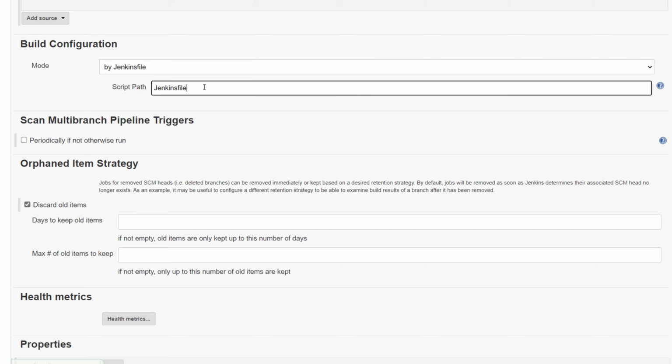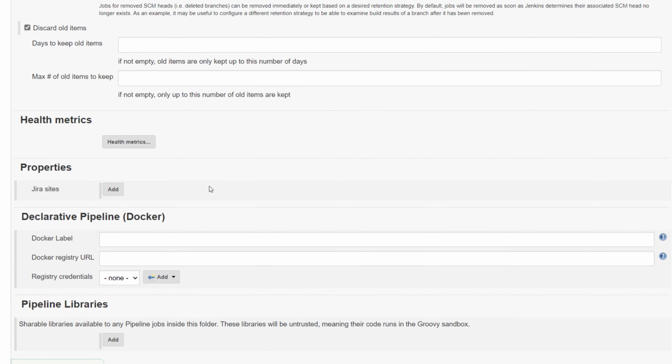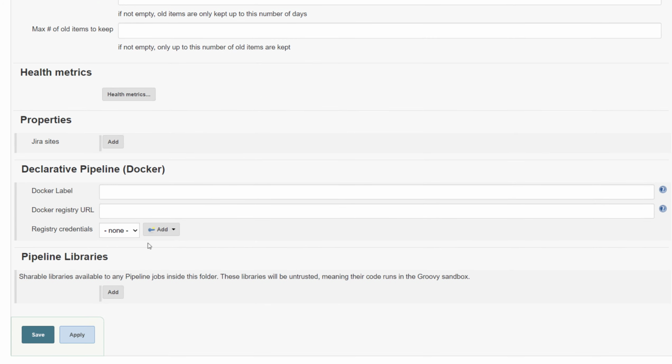So as I told you before, this Jenkins file can be anywhere within your project, but by default, Jenkins will look at the root directory of your repository. So it's by default taking the root directory as the Jenkins file location, but if your Jenkins file is sitting somewhere under a folder structure, then you probably need to mention the full path of that. Make sure that's a unique path. Well, once everything is done, I'm not going to do any other stuff over here as of now.